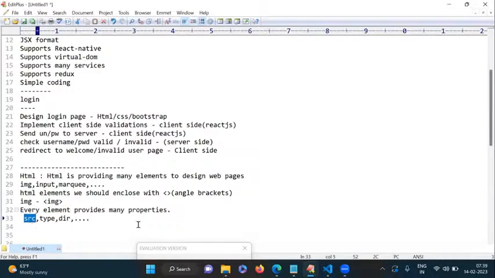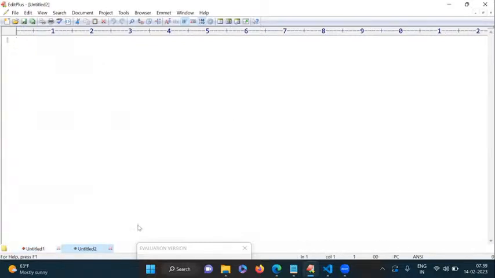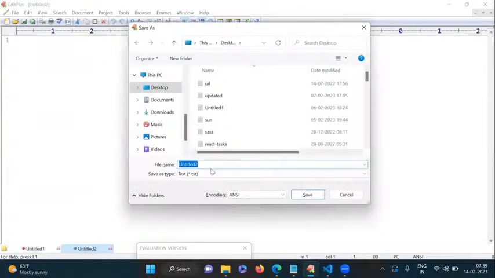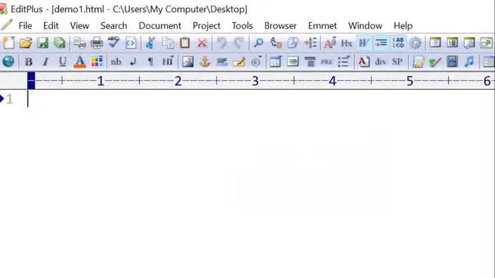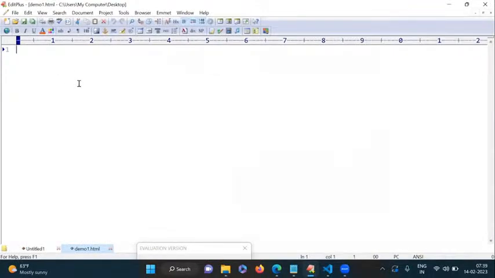One example I'm going to show you now. Save this file as demo1.html. I think all of you know the HTML file extension should be .html. Now, we use the body tag to place the elements inside the body.